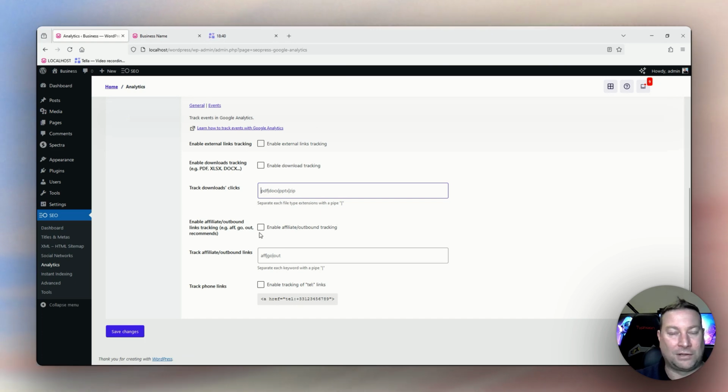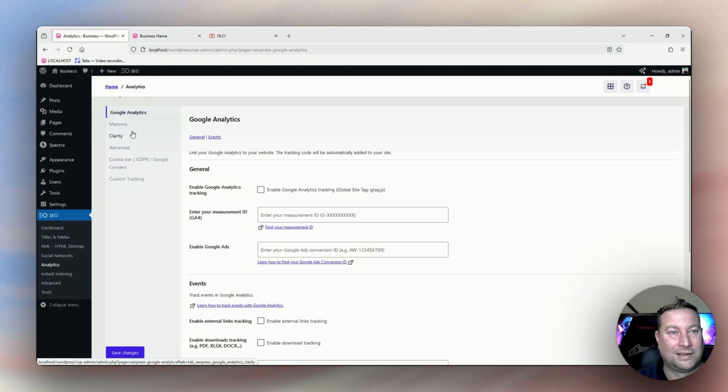So if you have some affiliate programs which you need the tracking to go out, you want to track it through Google Analytics, then same once again, you'll need to put in what the affiliate tracking account little section here with your URL at the very top, which it'll pick up that information and put it in there. And you can also track your telephone links, so the amount of people that are clicking on your telephone link to get in contact with you. It's all part and parcel of tracking in Google Analytics.